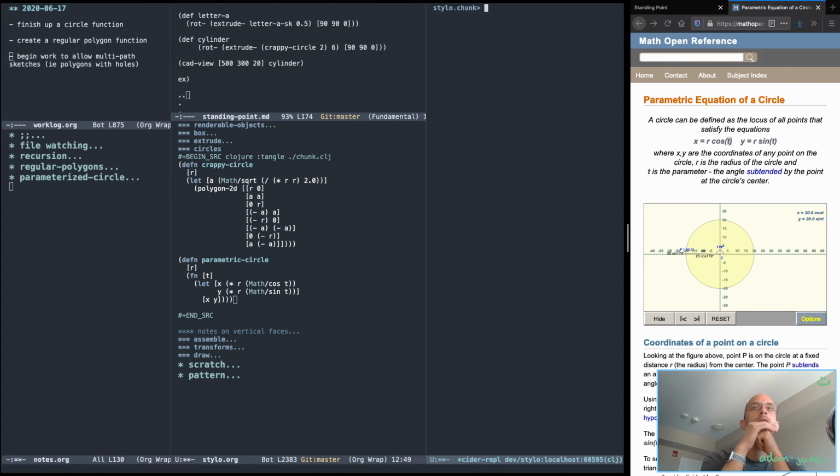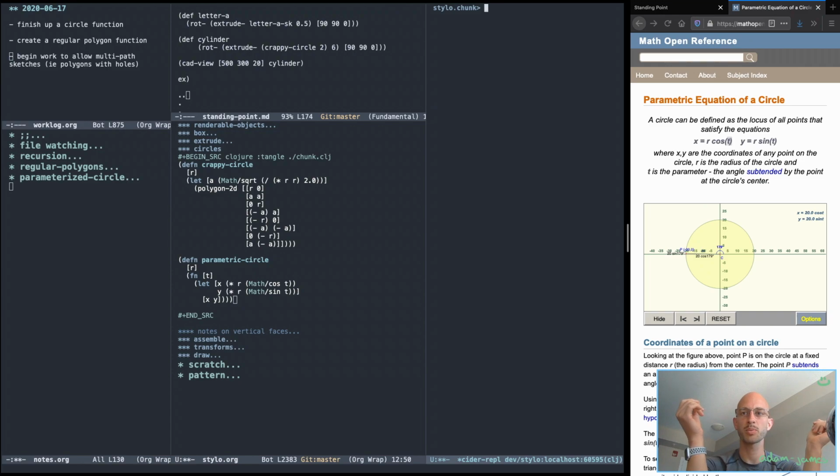Point being, rounding and floating point errors and all of that stuff is very important, but I'm not going to worry about it right now because I'm not doing anything that requires critical accuracy, and I'm also not at the moment comparing two small or two very large floating point values for equality.